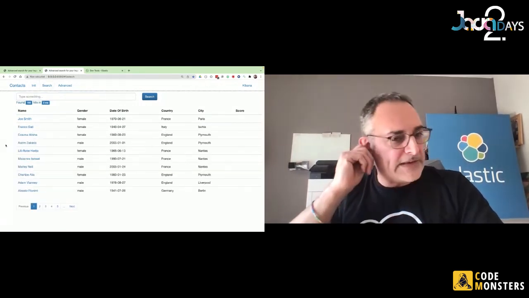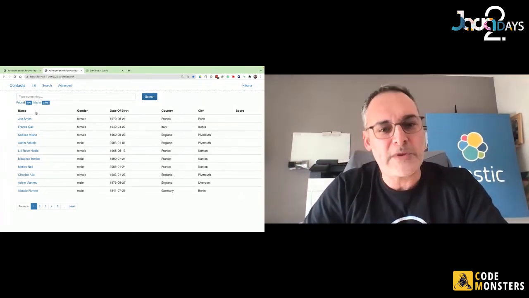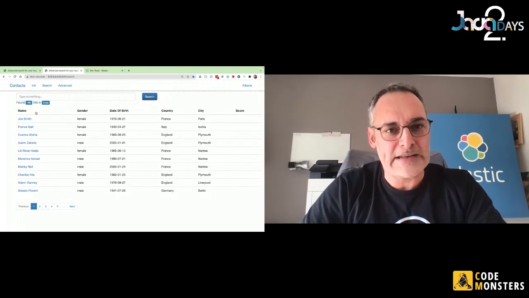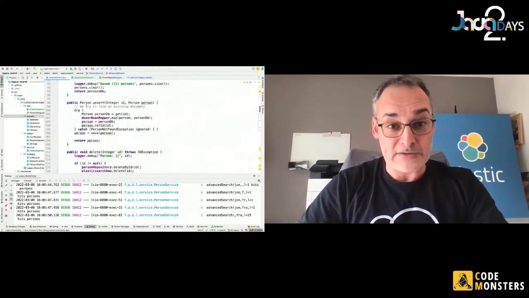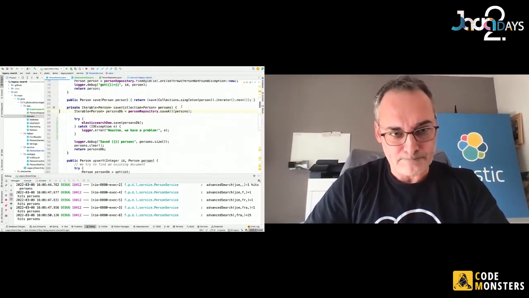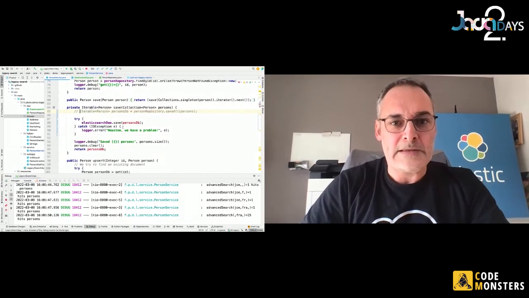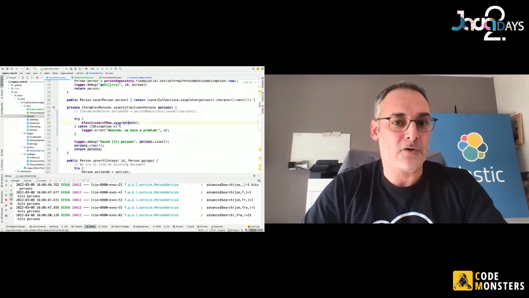One of the other things I want to show you is that first we can index more documents in Elasticsearch, and we can be much faster if we are not calling the database. So let's remove the call to the database here. And instead of saving our person to the database, I'm going to save our persons only into Elasticsearch.